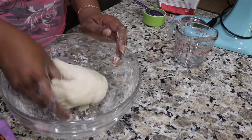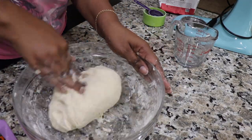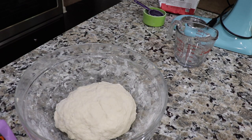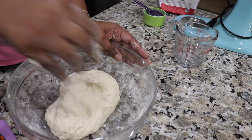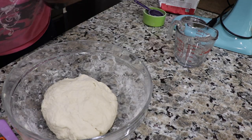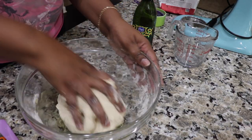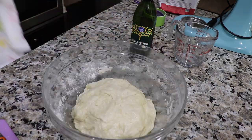And as you can see, it's still soft and, when you feel it yourself, it has this stickiness to it, but it's not sticking to my hand like it was in the beginning. That's how you know your dough is well together and ready for resting. So when I'm done with this, I just oil the bowl and the dough. That stops it from sticking in the bowl and also stops it from forming too much of a crust, because I won't be putting anything on the dough.